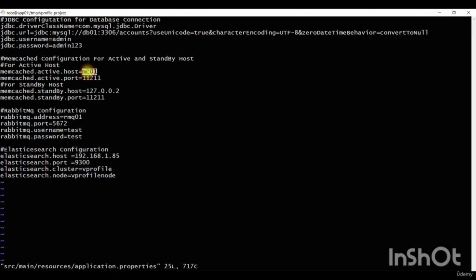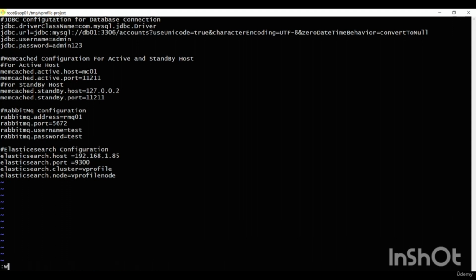Backend service mc01, we have the memcache service with the same name and running on the same port. We already validated that. RabbitMQ rmq01 port 5672, it runs on that port by default, and we created a user in RabbitMQ with test and the password as test. So we really don't need to make any change, but this is a very important file. Understand this file very well, because in the other projects further on we have to keep making changes to these files.